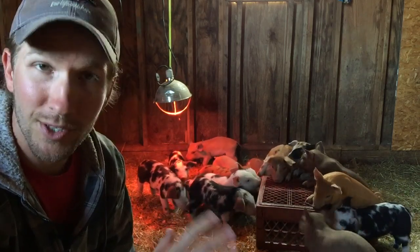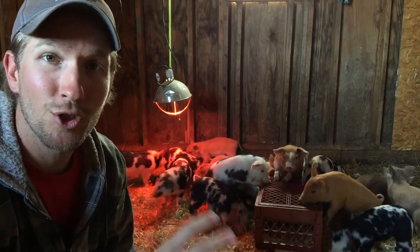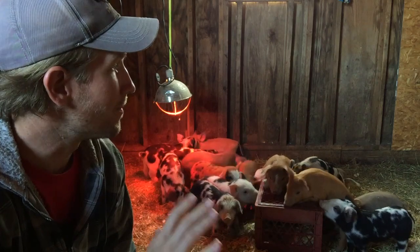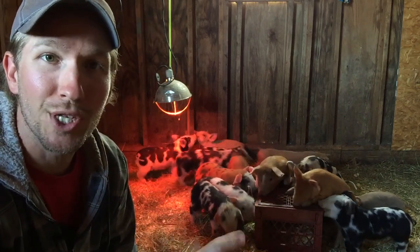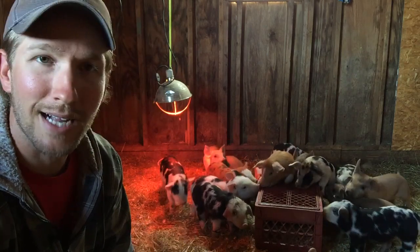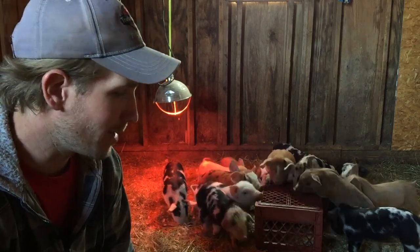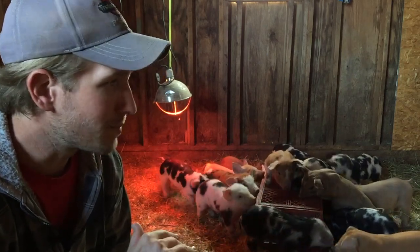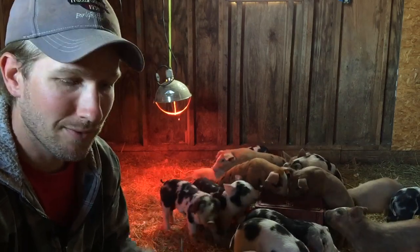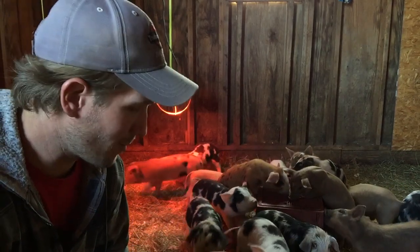I just found a secure space. I looked for any obstacles that they could chew on — electrical outlets, I moved an electrical outlet out of their reach. Any nails, because it's an old shed, I looked for any nails, any sharp pieces of metal. This is a concrete floor that they're peeing and pooing on right now. And I just put down my bedding. I'm gonna keep them dry, keep them warm, keep them safe, and gradually harden them off and get them ready for pasture.